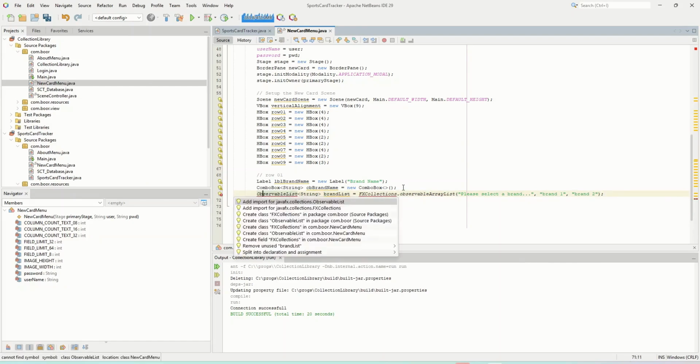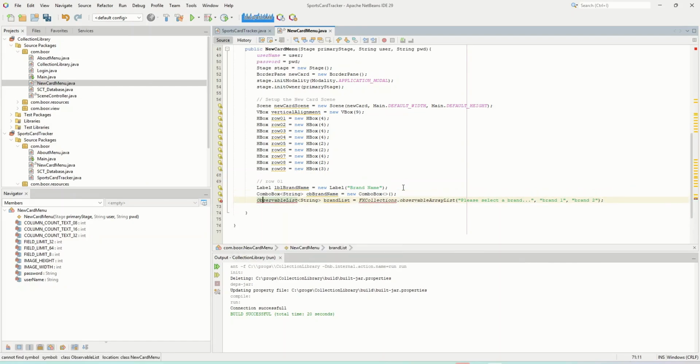We have to add our imports for the observable list. And then we have to add an import for our FXCollections.